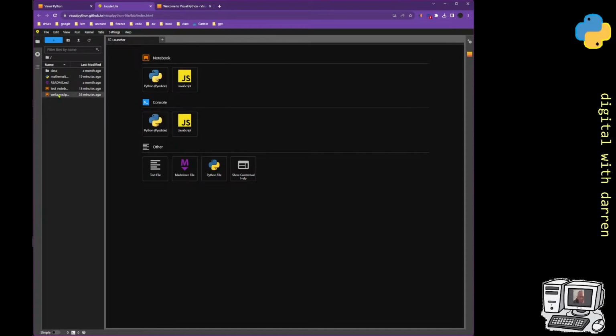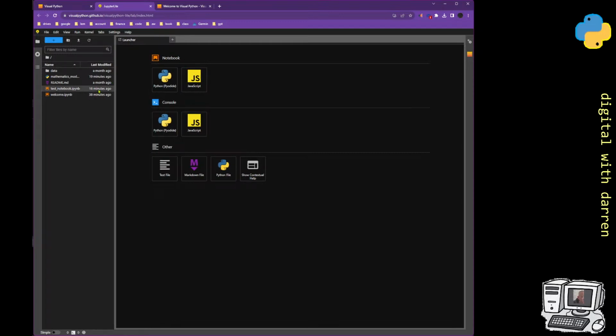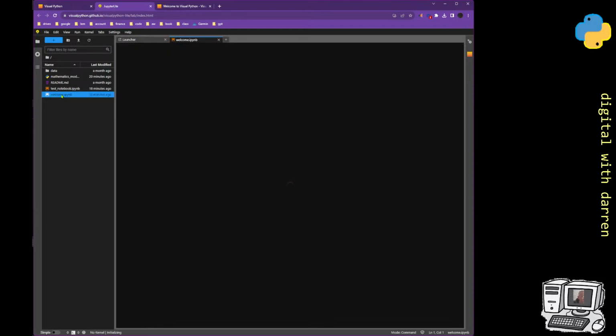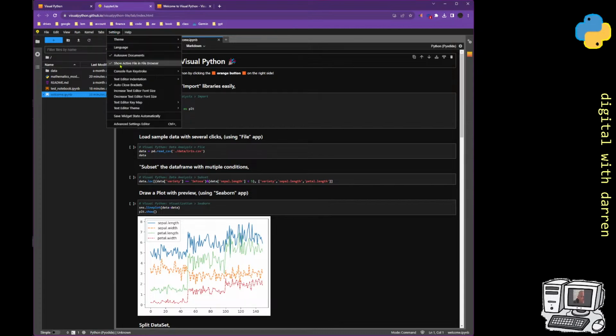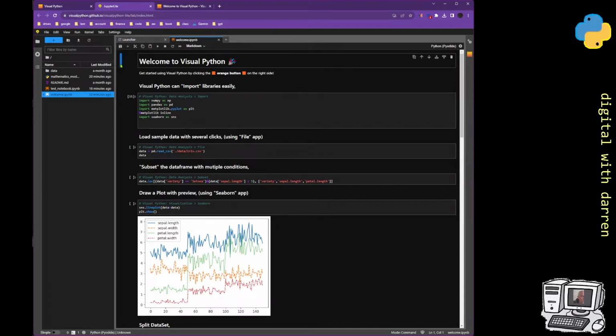Okay, so let's just go in. The page you'll actually open on is this one here. So let's have a look. This, not this test notebook, but this welcome notebook. So that's actually what gets open. And by the way, this settings thing where it says show active file in browser, in fact, I don't even know what that does because it doesn't seem to do much. Settings. Does anyone know what show active file in browser is? I really don't know what it means.